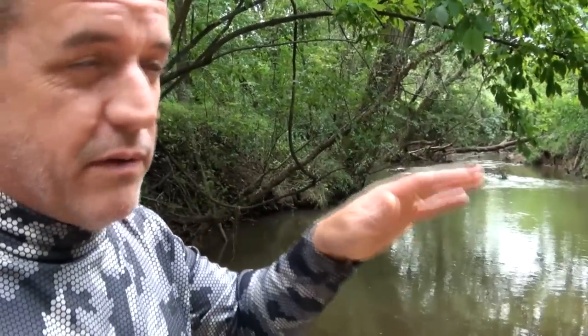So watch these inside bends. Look for the gravels versus the soft silt. That's what you want to look for. I'll take you down and show you another one further on.